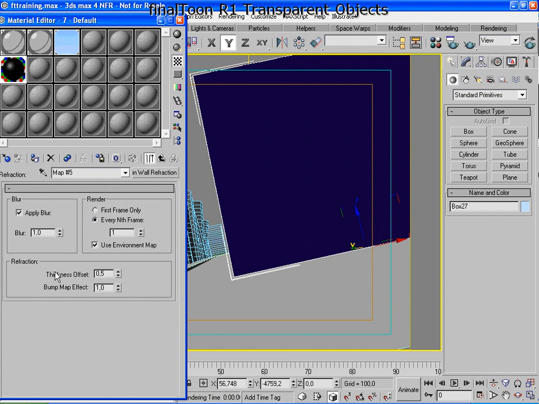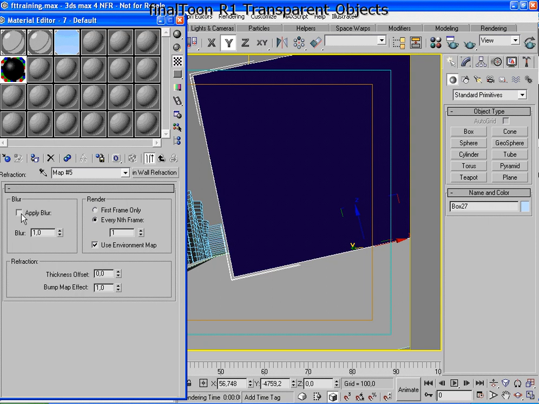So right now I wanted to simulate a window, so I don't want to see any refraction or distortion effect. So I'll turn this to 0. That's the thickness offset. And also I don't want to see heavy blurring, so we could even simulate frosted glass, for example.